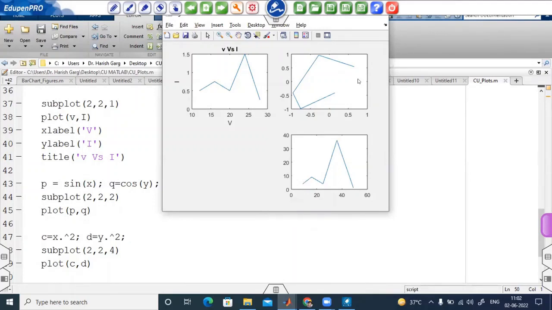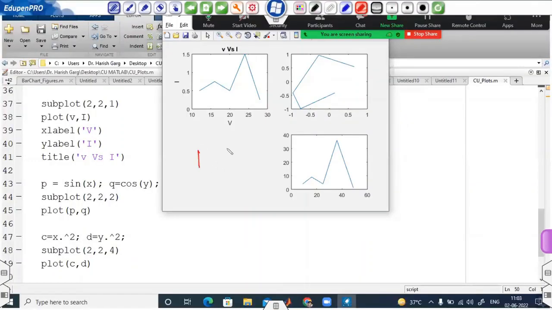Now, how can you draw the bar graph in MATLAB? Let me show you, let's say, the bar graph.